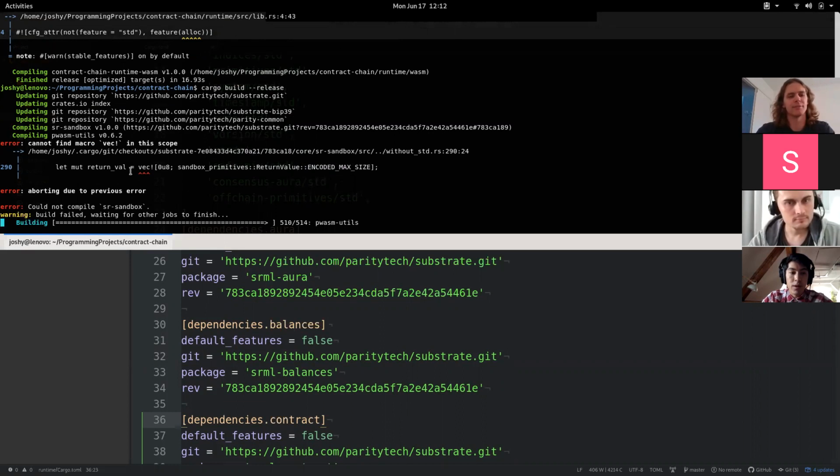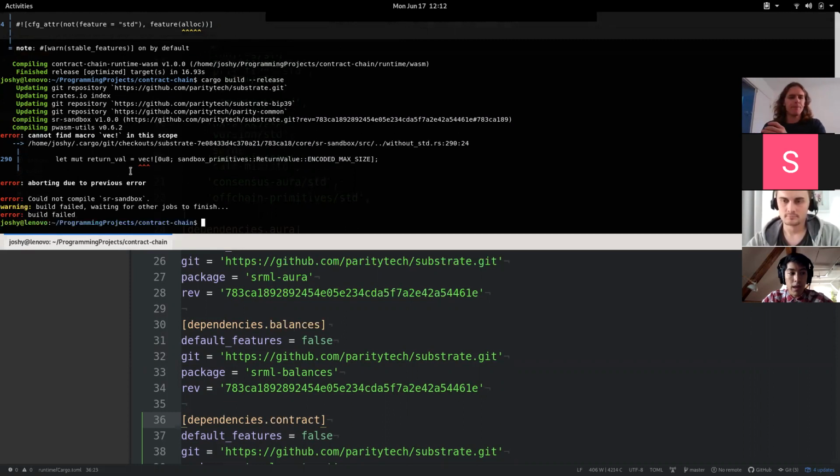Yeah, sure. So basically in Substrate, we compile our runtime two times, once into a WASM binary and once into a native binary. And one of the things about WASM and embedded systems is that in order to be really lightweight or to make no assumptions, they do not use any of the standard libraries.